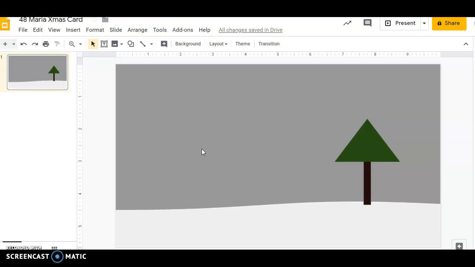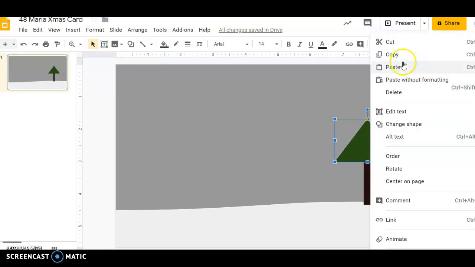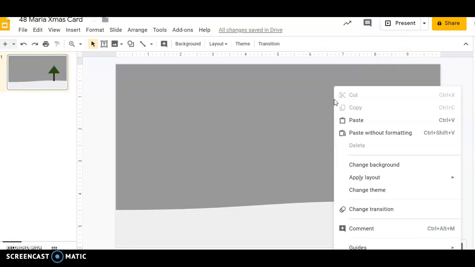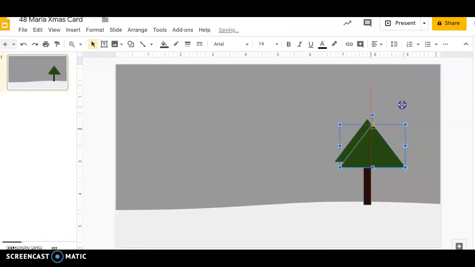See? Now there's a trick here, so you don't have to keep drawing the same shapes over and over. You can right click on the shape you want to copy, and then it says copy, and you can right click again, and you can go to paste, and then you've got another shape exactly the same.